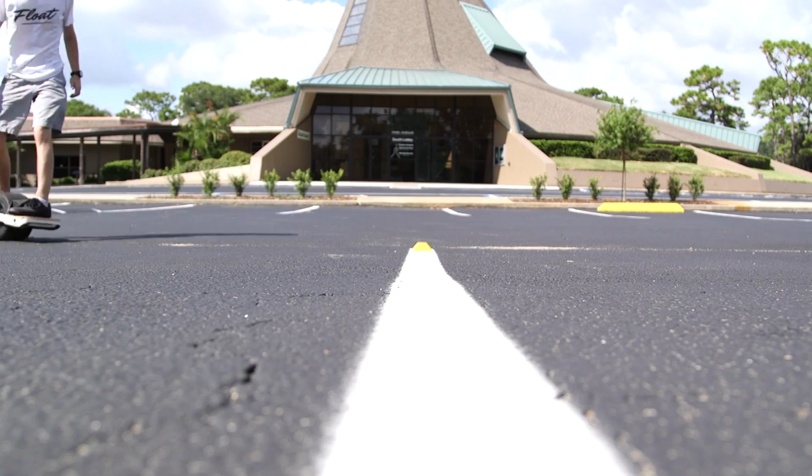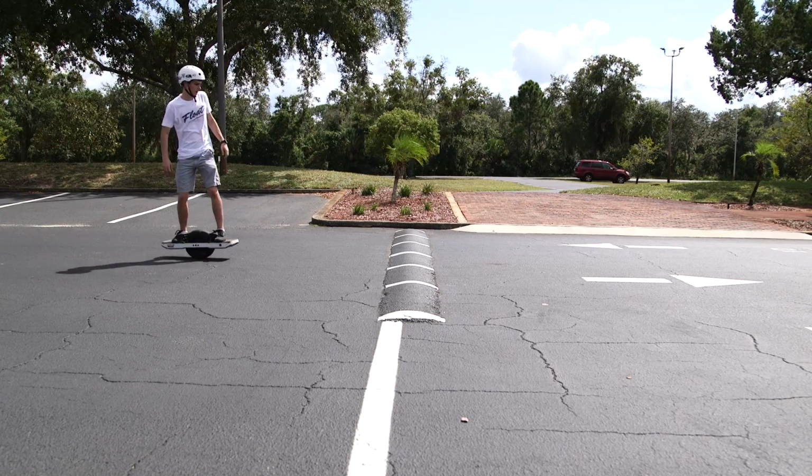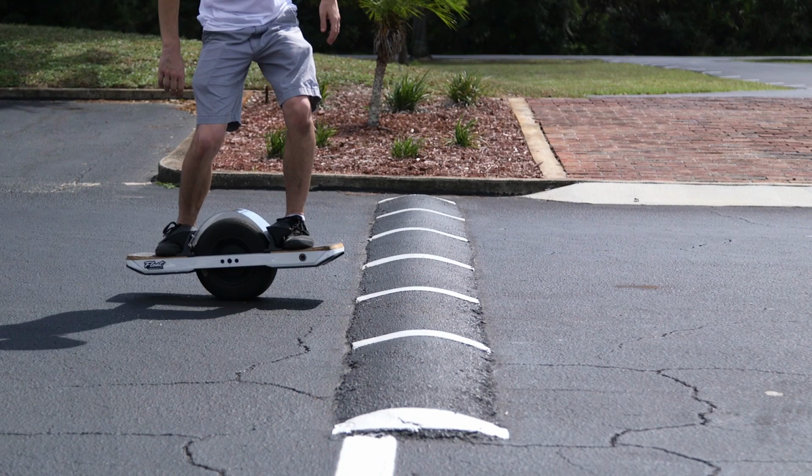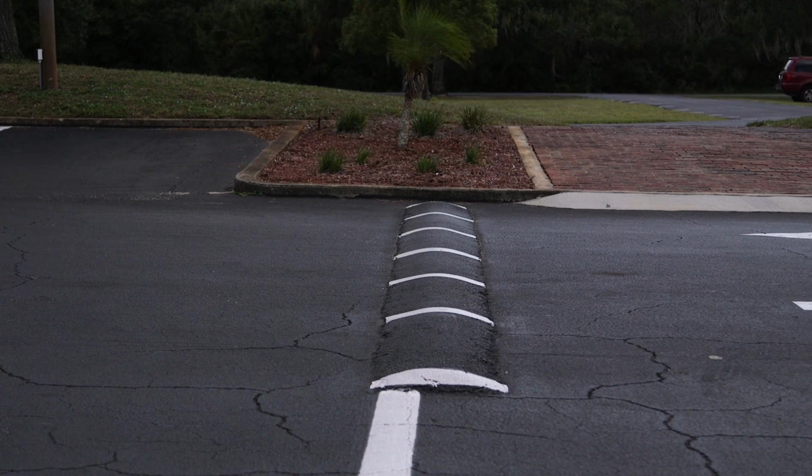But the nice part is you have a powerful motor that can give you that extra burst of speed necessary to get you airborne. I learned in Delirium or Skyline on the Pint, but really whatever's comfortable for you, just stick with that. The less aggressive modes were a lot harder to get air off of, but you could still do it. So honestly, I wouldn't worry too much about what mode you're in. I found that a narrower stance is easier, mostly because I ride with flight fins and always have a narrow stance. I did find that a wider stance was still possible, so I wouldn't stress too much about that either.